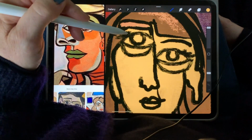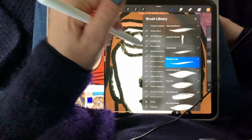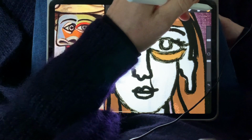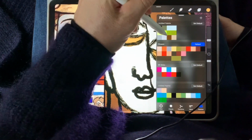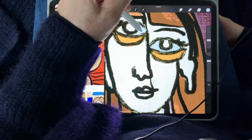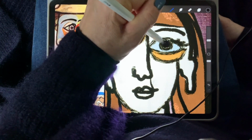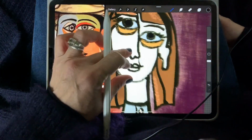Again, I think I would go ahead if I knew that those areas were closed, which they aren't because of this brush. You can restate them if you like. Or you could just draw into them because they are kind of little spaces and you can get nice and in there. Do use some different tones though, don't make it just completely flat. And as you probably already know, eyeballs, the sclera is never actually white. So be sure to give it some color, don't just leave it blank white. Just be sure to keep it all beautiful and organic.